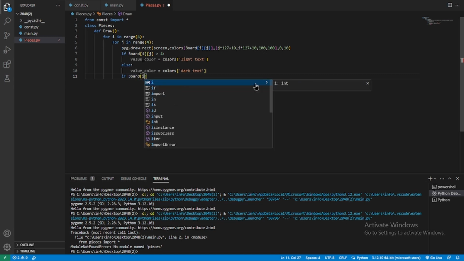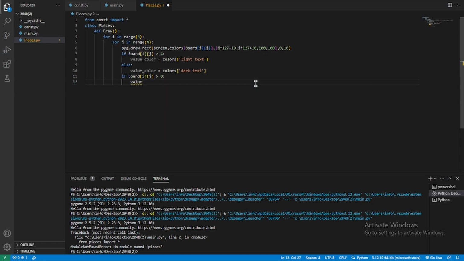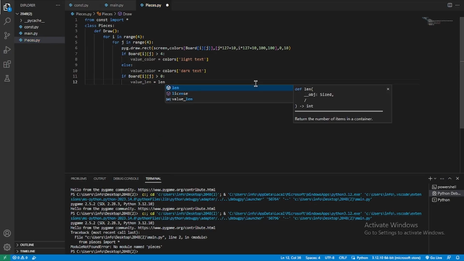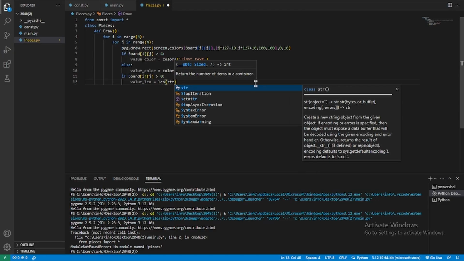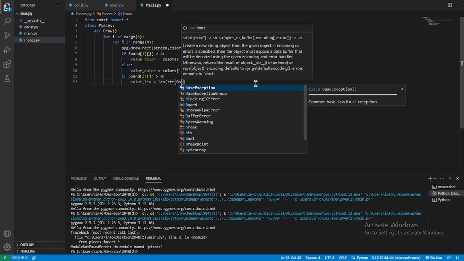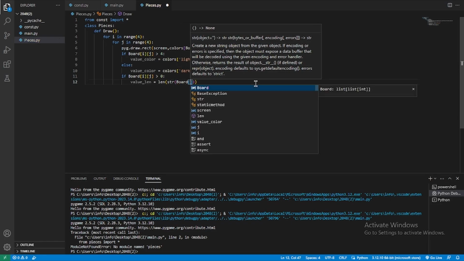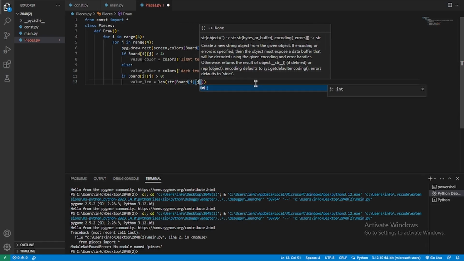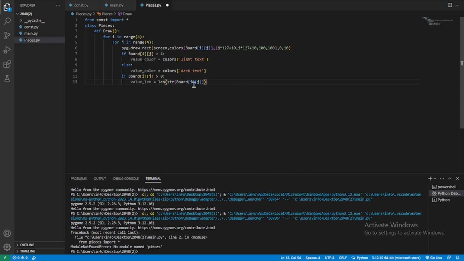Now if the number inside is bigger than 0, then we should have a value length. So value length equal to len(str(board[i][j])). What this value length does is it calculates the length of the number.